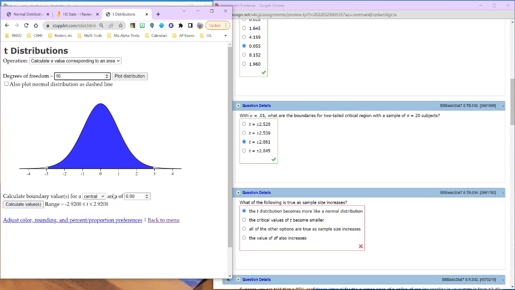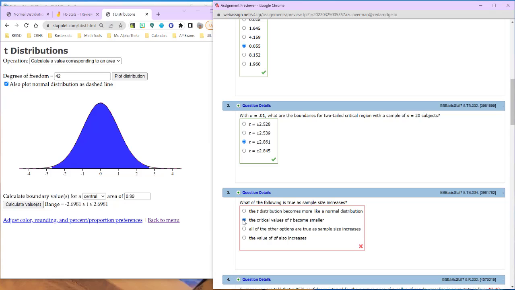What do you notice about the values as I increase the sample size? They are going down until they eventually get very close to the normal distribution, which is this distribution. So you can see it looks almost the same. Those little red dots, you can barely see them right there. Okay, so the critical values of t do become smaller. We just tested that.